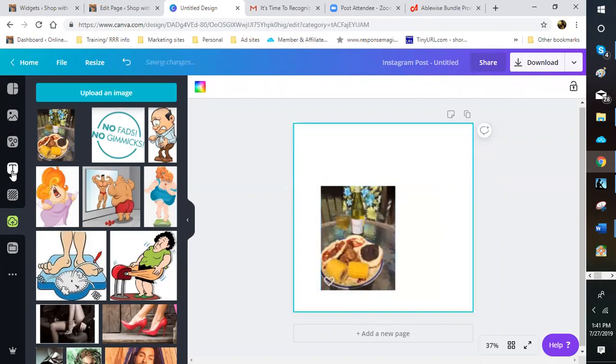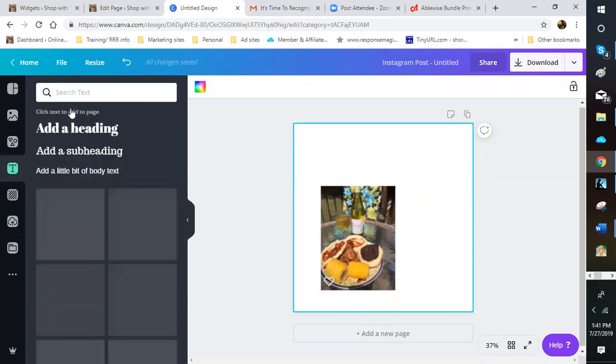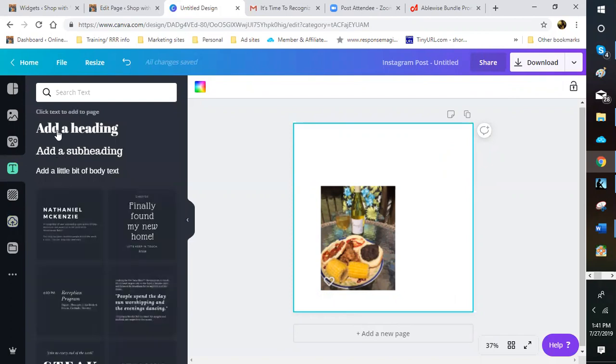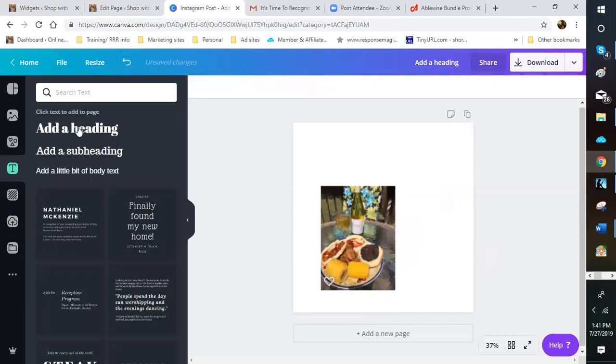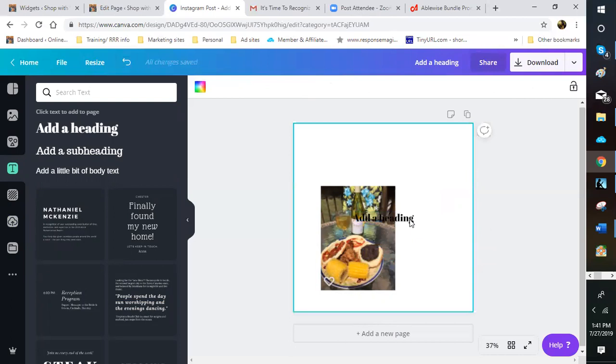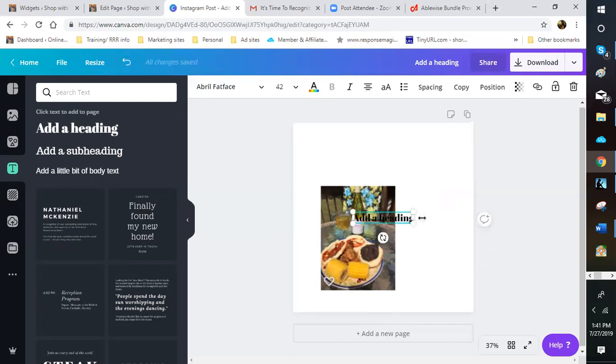Then you come to your text tab. It asks you: you can do a heading, a subheading, or just a little text. I always do a heading, and it will put it in the middle of the page. Oh, I don't want all of them. Hold on a minute, I got too many of them. All right, so just click on one time and give it a minute to think. Again, it has the little boxes there, and you just click on this to expand it a little bit.